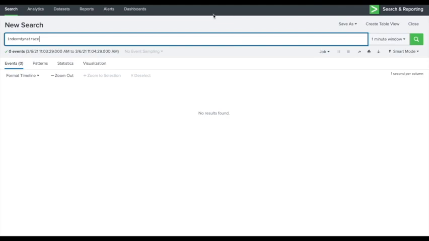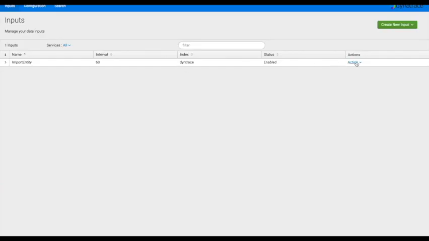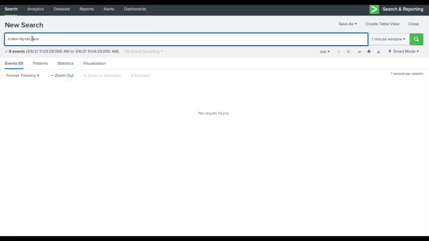Let's see our index is same or some other. We have some other index. Apologies for the spelling mistake. So we can use the same index to check whether the data is coming or not.